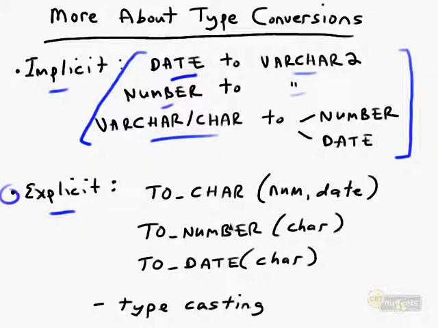We also have a series of built-in system functions that enable us as database administrators to do explicit type conversions. Note that we have ToChar, where we pass in numeric or date data types, and the end result is going to be character data. We have ToNumber and ToDate, which enable us to input a character column and come out with that data formatted as number or date respectively.